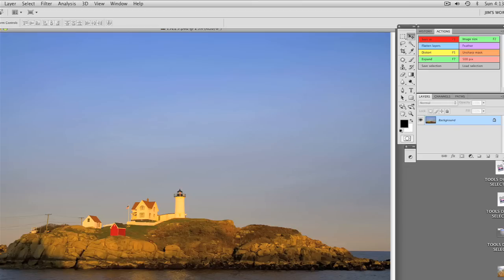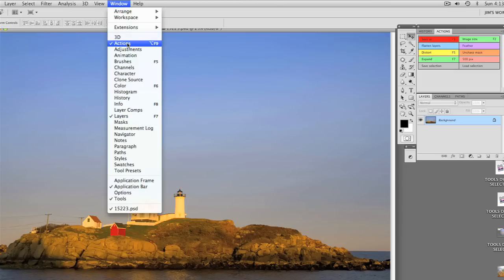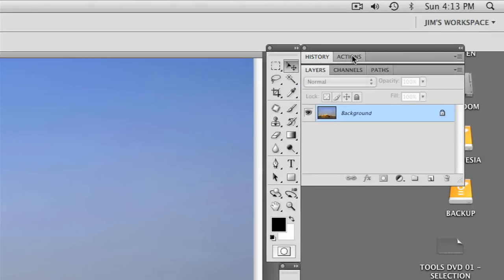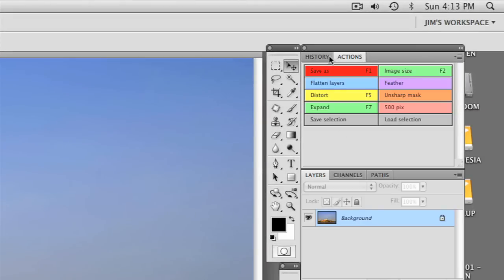In Photoshop, there are many, many shortcuts. There are keyboard shortcuts, there are other kinds of shortcuts, and I think one of the most important to learn and know how to do are the shortcuts you can make in the Actions palette. So let me show you how to do that. The Actions palette is right here, and on your monitor, if it's not open, you can use the pull-down menu Window, Actions, and that will open up the Actions palette. You've actually got the History palette and the Actions right here. So let's talk about the Actions right now.